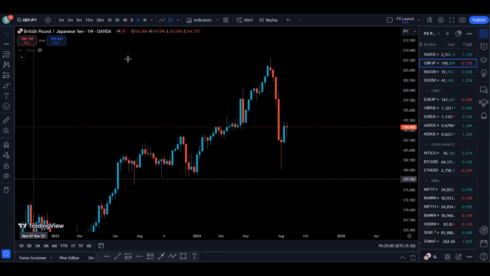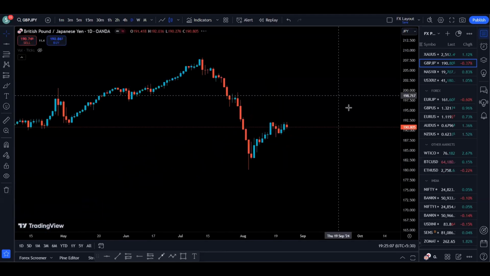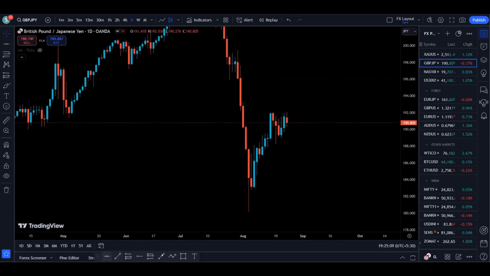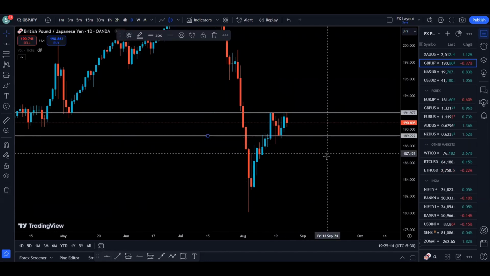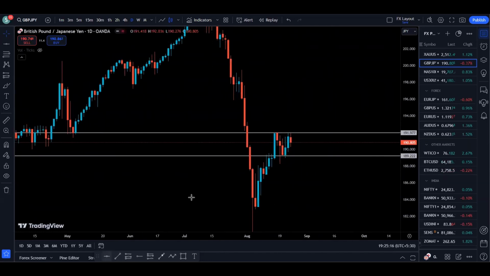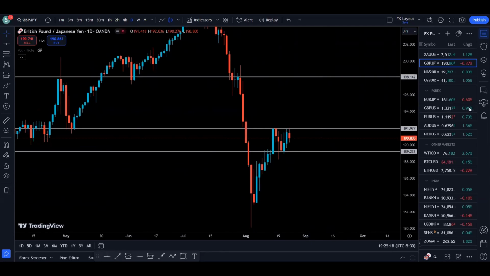Now let's go to daily time frame to see exactly what is happening on the daily time frame. On the daily as well, we have a resistance and we have a support. Now the next resistance is right here. So we can see that if we get a daily candle close above this resistance, we already have clean range on the left hand side, and we also saw on the weekly time frame there is a very high probability for the price to continue going up.